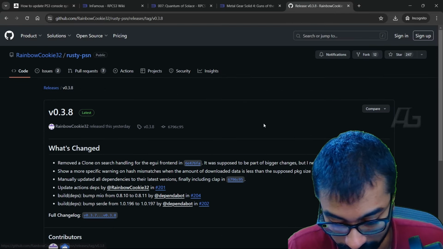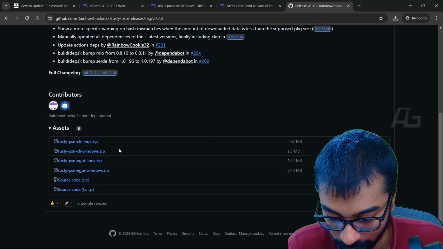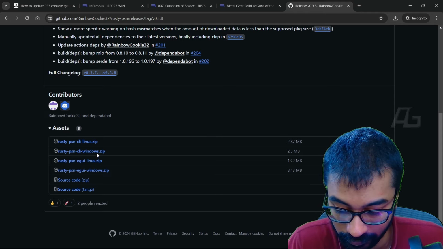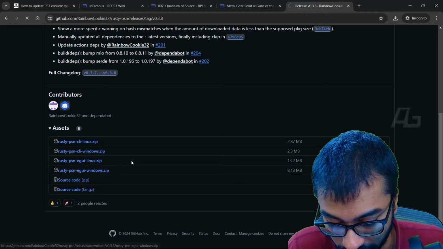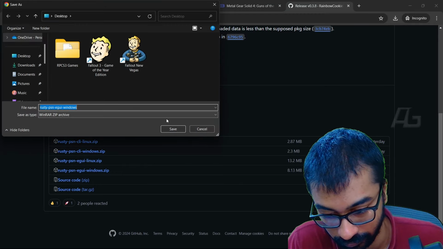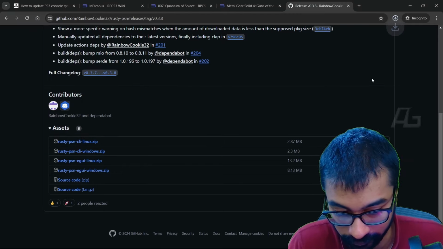0.3.8. You click on that, and then you scroll down. You get the Windows Zip EGUI file over here, so make sure you click on this. It's only 8 MB. Interesting. They made a new one. I didn't know that. All right.